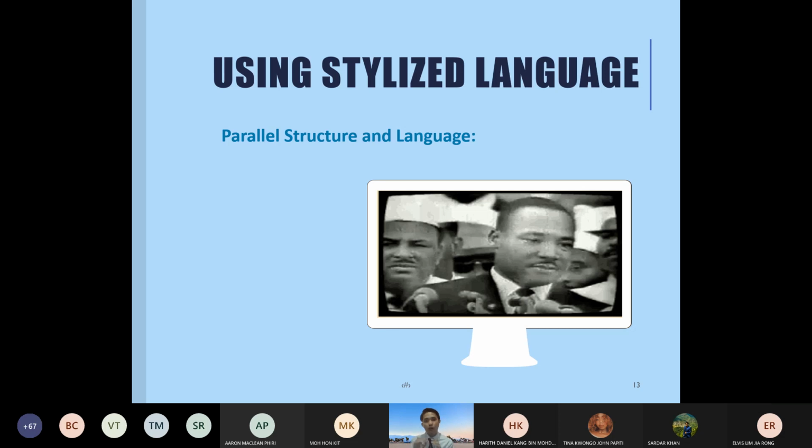So obviously do not overuse this particular technique, because if you overuse it, it becomes a bit boring. After a while, people get bored with you repeating certain phrases and certain words and parallels throughout your speech. So use it sparsely, a little bit, not too much, to the point that it makes people uninterested to listen.